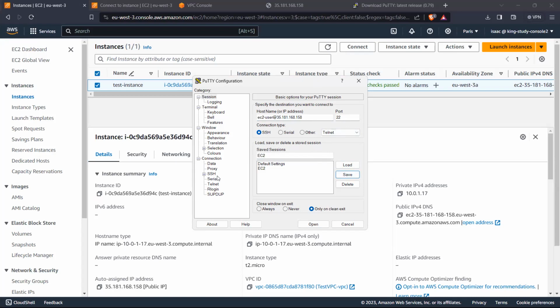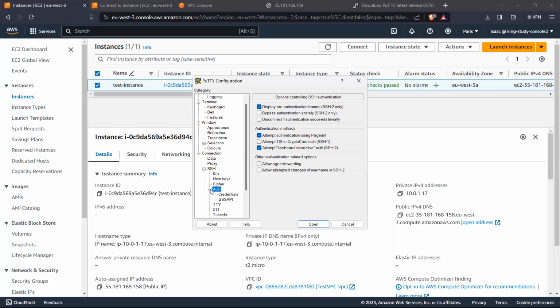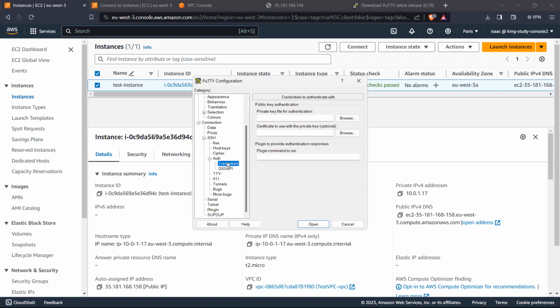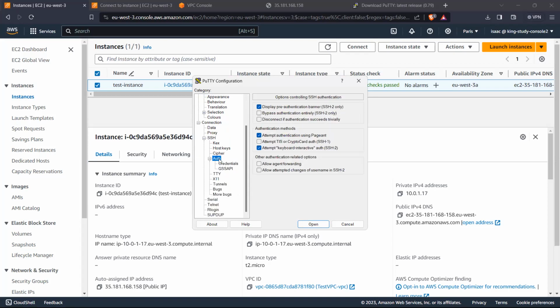So the next thing is to navigate to SSH and then Auth. And credentials. Sorry.